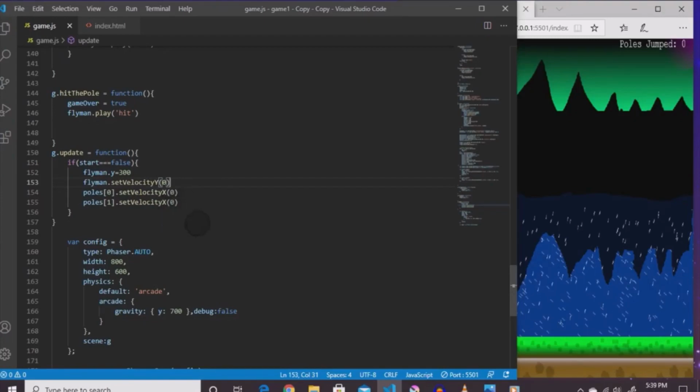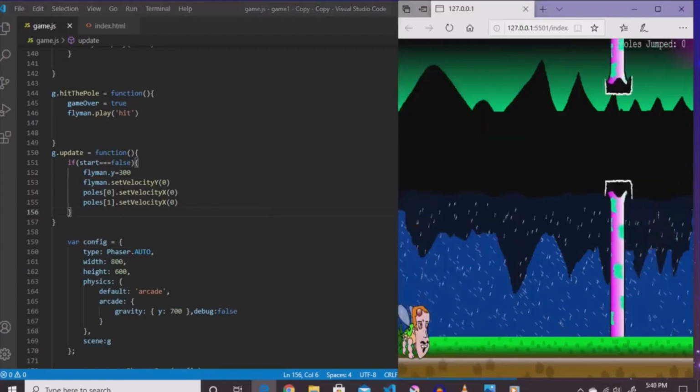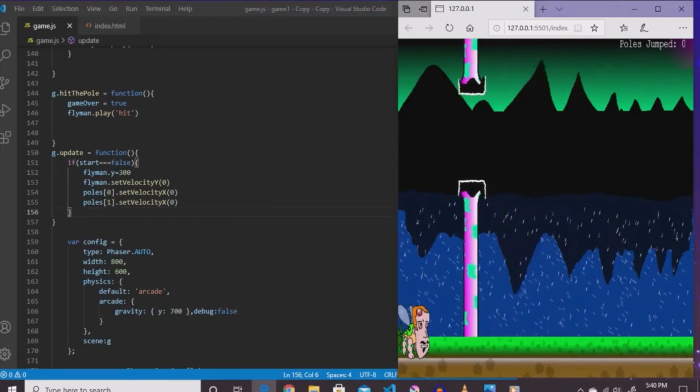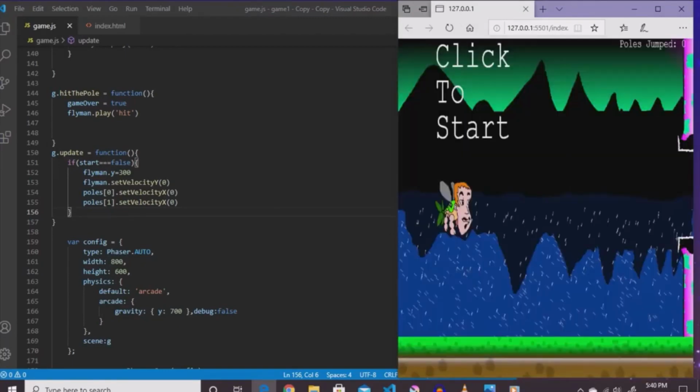So what that does, if the game isn't started, they're just going to sit there until you click on the background, then it's going to actually start the game. And then we're going to write else after that. So everything else inside the code is going to execute once the game starts.